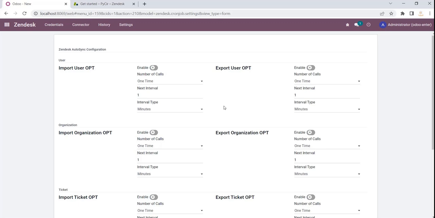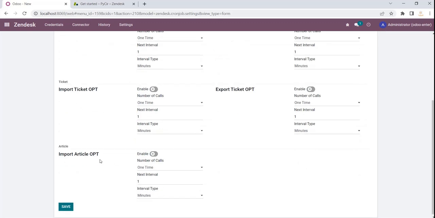You can use whichever feature you want as an automation job, and it will run in the background and does not require any interaction from the user. You can see the user import operation, and the export of organization, tickets, and articles. For whichever feature you want to use as an automation job, you just provide some configuration.